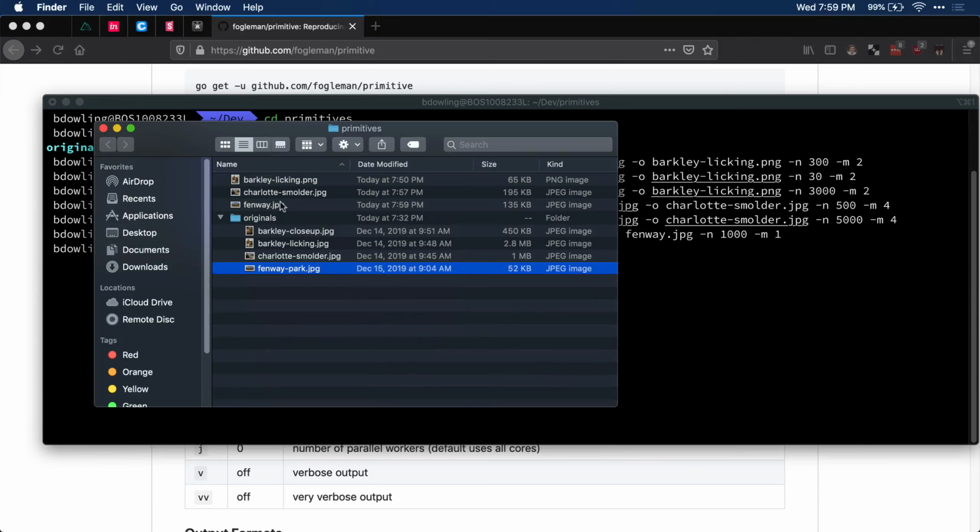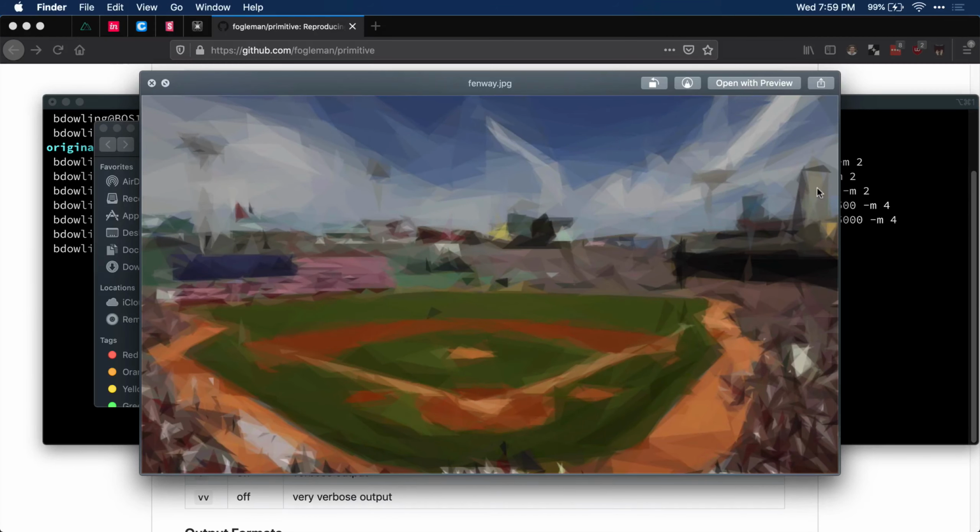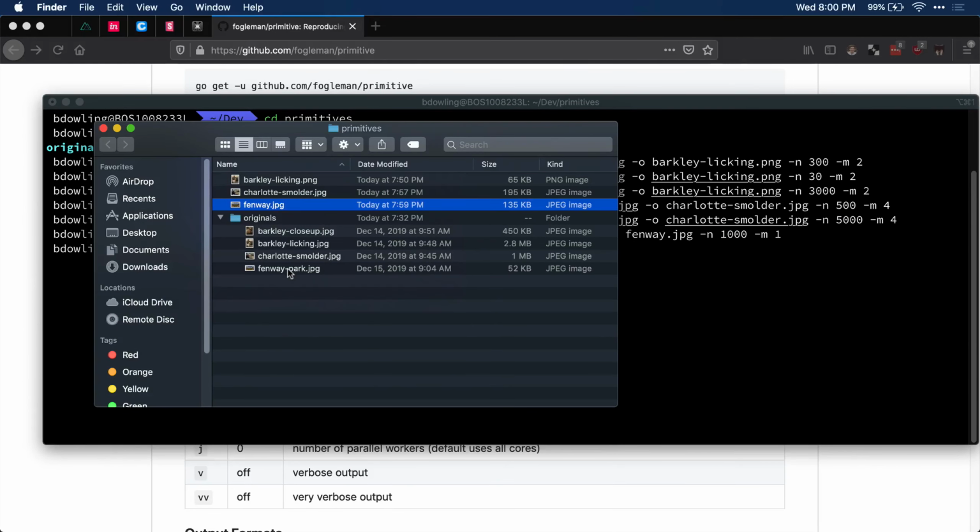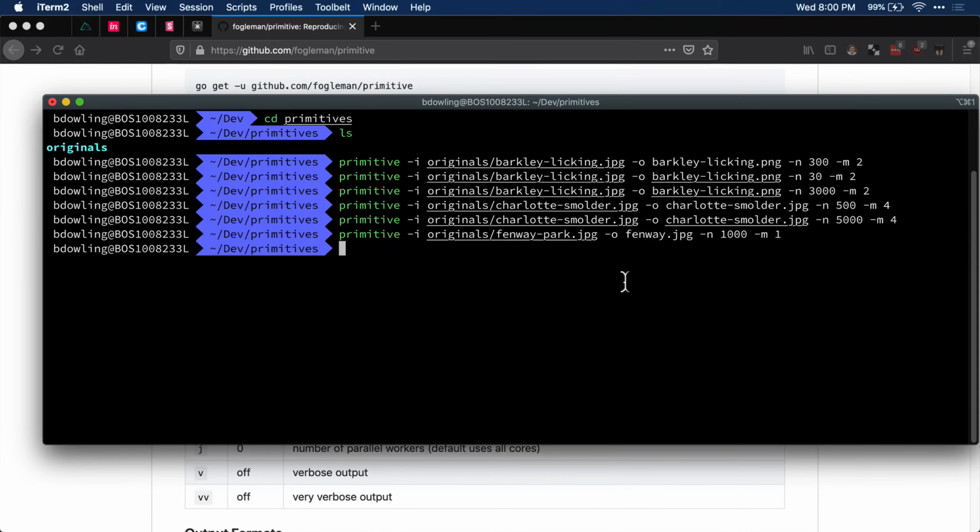Can we see the Citgo sign in the other one? You kind of can. You can see some of the buildings in the background, but if we can toy around with how many shapes and what shapes we want in here. Let's do one last one so you can see what it's going to output when we do all shapes. So let's go with original, and let's do this close-up one. And then we'll output it as a JPEG as well.